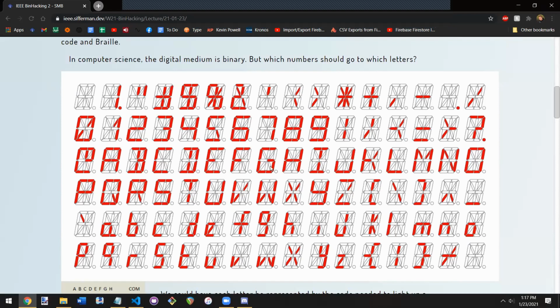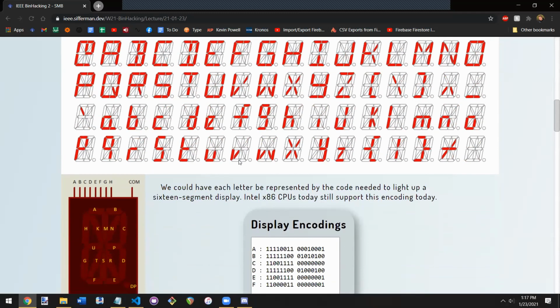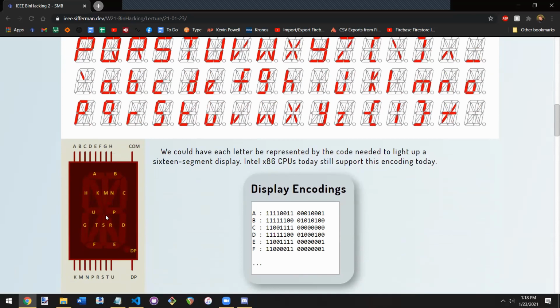And somehow they needed to convert from text into these shapes, or lighting up these LEDs according to what should be lit up. If we look at the pin diagram of an individual 16 segment display, we can see, oh okay, if we put 5 volts on this pin right here, then it'll light up this section.